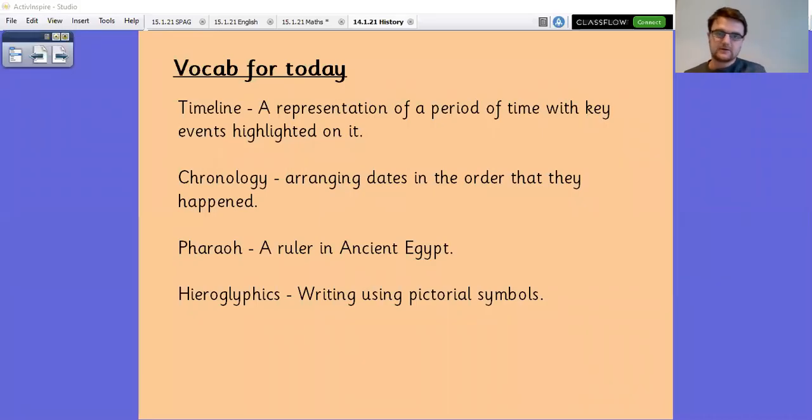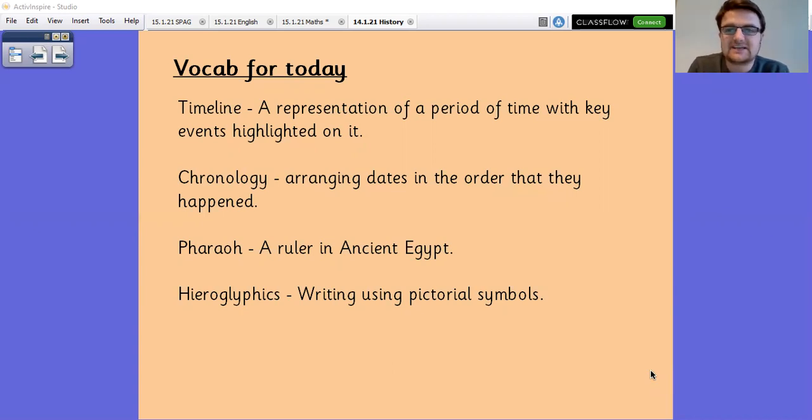Last time I managed to put a bit of a sneaky geography lesson linked to our history topic, but this time, don't worry, we are mainly focusing on history. So let me share our key vocabulary for the day, and then we will have a look at our questions to start off with. You'll notice that I haven't got our timeline at the start of this PowerPoint because you are going to be putting things into chronological order. So instead of giving you the answer to start off with, I thought I would give you the answer at the end.